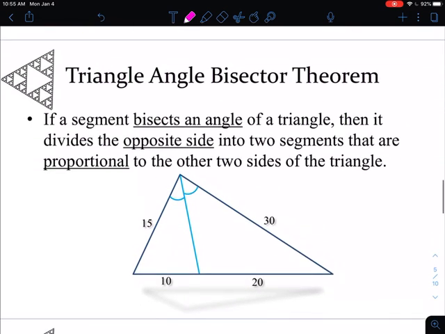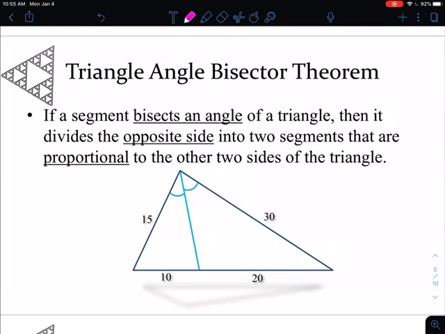The last theorem then is called the triangle angle bisector theorem. And so all this one's talking about is if you have a triangle, when they throw an angle bisector in, and this is something we've talked about in the past. So we have this angle bisector, it comes in and cuts the angle in half. We can see that with those little markings. So when you see this setup right here in a picture, so they have a line cutting through the triangle where the 2 angles are marked congruent, we're going to be using this triangle angle bisector theorem.